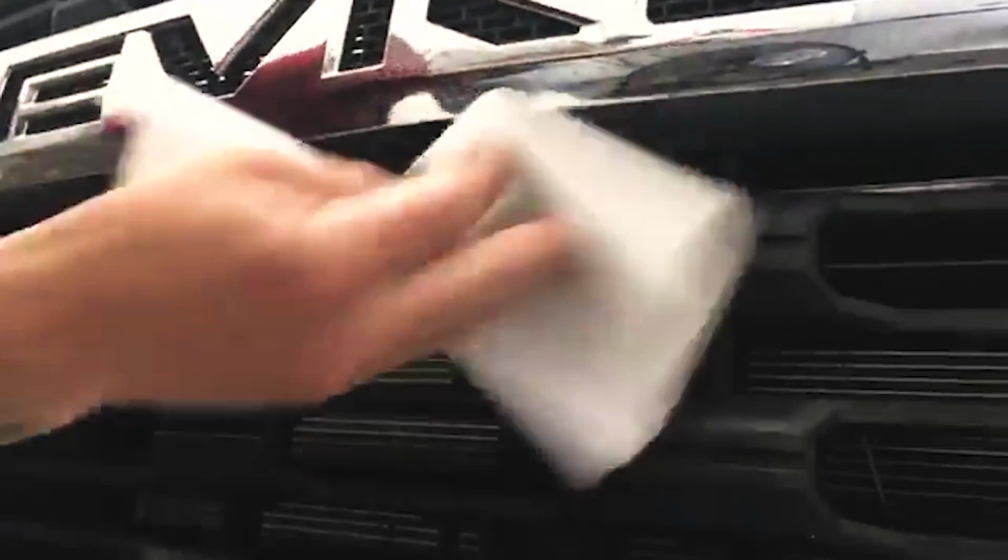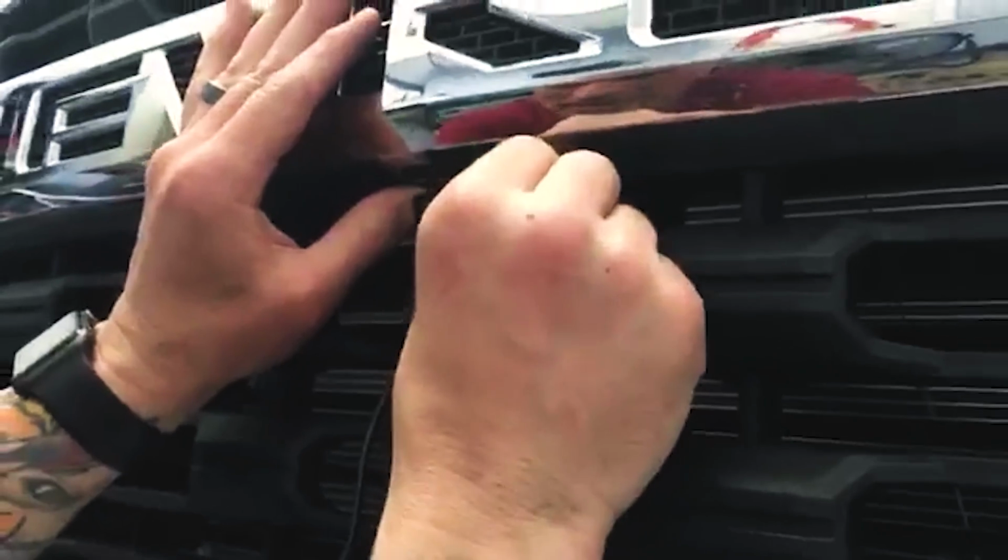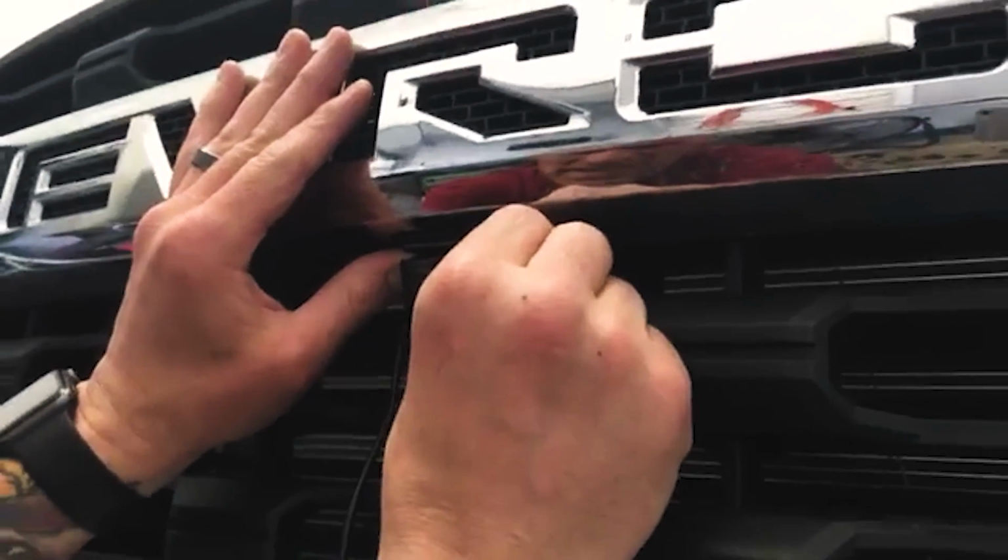Towels, Windex, or even better is rubbing alcohol. Go ahead and get your surface as clean as possible. Don't have to deal with that extra grill, so this is going to be a super nice one. So know about where you're going to go.